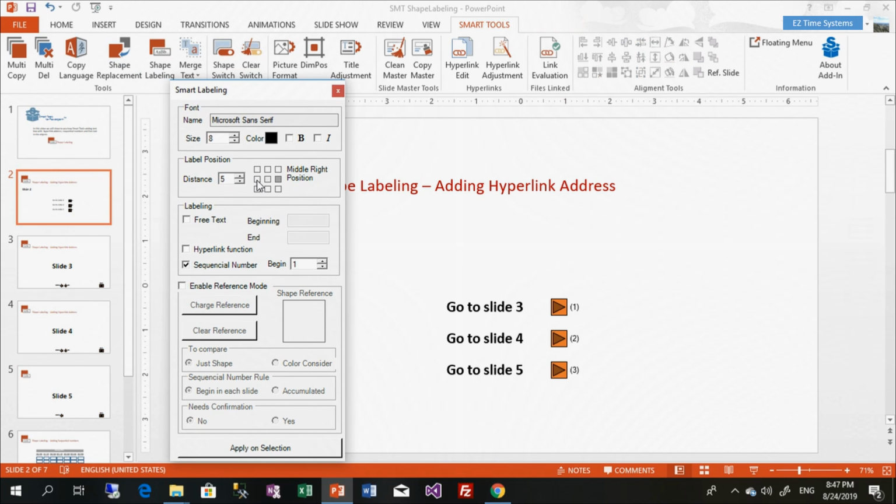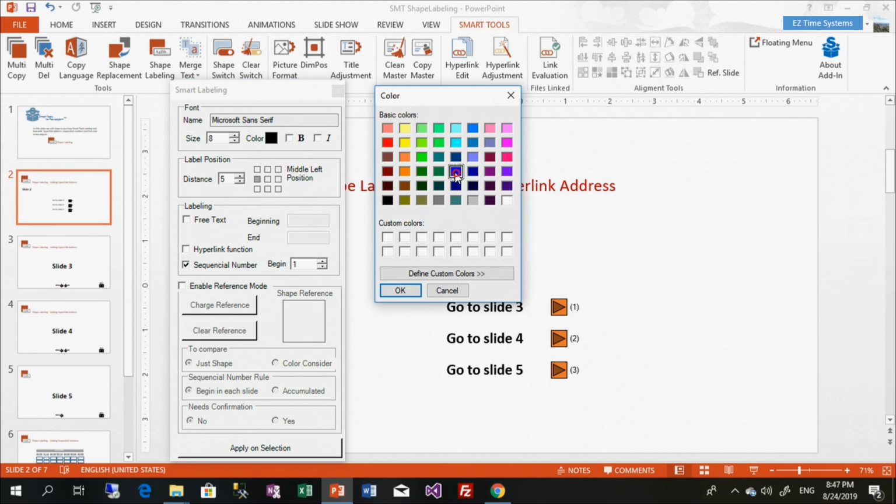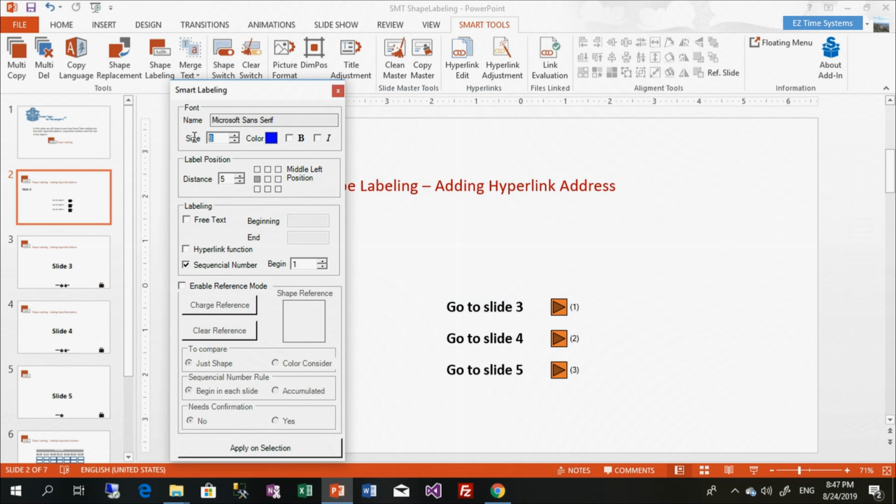I will put it in the middle left position, in the color blue, in size 10. I disable sequential number, hyperlink, enable hyperlink function, free text. I will put slides here, dots. Okay, and select this, this, and this. Look. Okay.